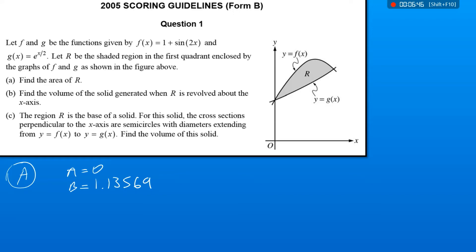Okay, so now I've got our intersects. Oliver, what do I need to do next? Integrate from the two intersects and make the function f of x minus the function g of x. Okay, function f of x minus function g of x. That's 1 plus sine of 2x minus e to the x over 2 in terms of x. That looks good.